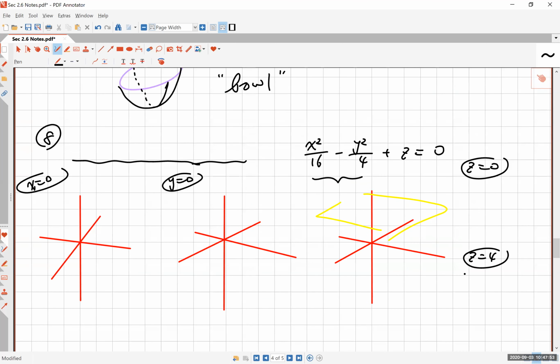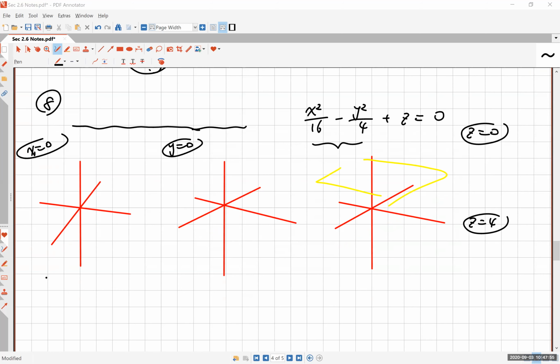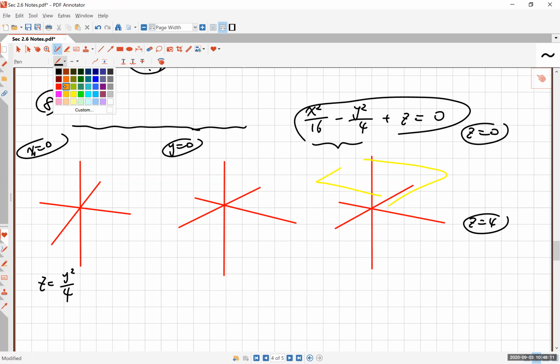All right, so what did you get? When x is equal to 0, you have z. I'm just going to write down, you can just move things around, right? So if x is equal to 0, let's move the y squared term to the other side. You have z is equal to y squared over 4. That is a parabola. Remember, your canvas is when x is equal to 0. That looks like this. And so your graph is going to be z is equal to y squared. That's a parabola that opens up, but then you divide it by 4, so that becomes a widened or a wide parabola.